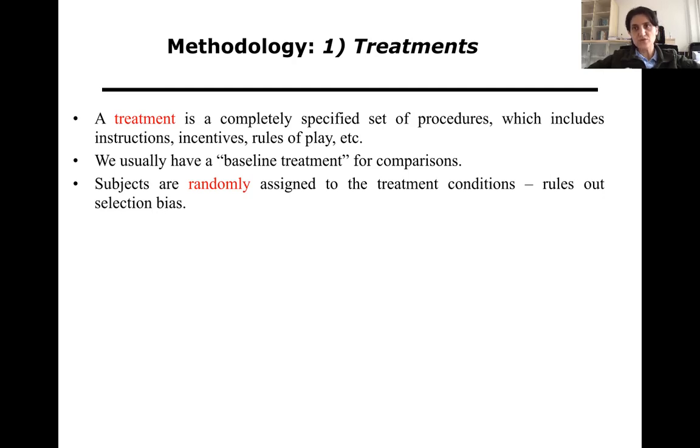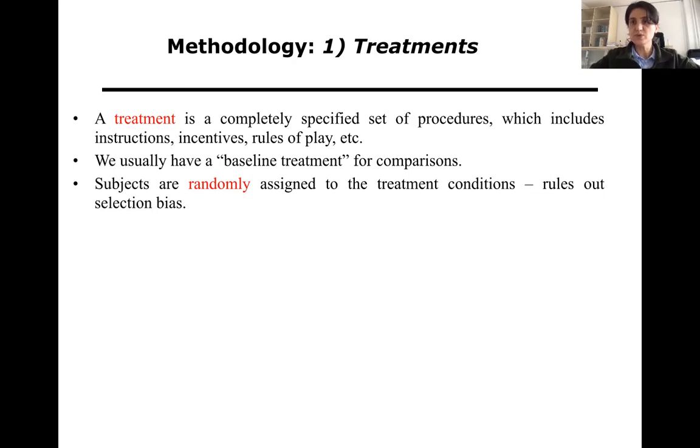So you are not going to, for instance, in one treatment use econ students and in another treatment use business administration students. You cannot do that. We are announcing the experiments to everyone, and then among the ones who want to participate in the experiment, we are randomly allocating them to the treatments. This is important because from treatment to treatment, only one thing should change.